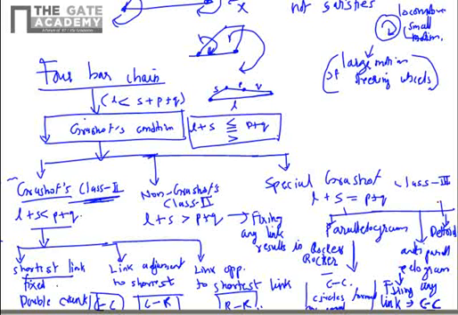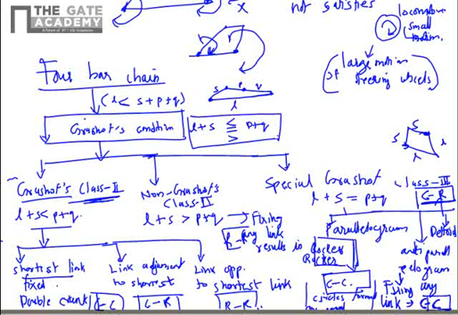The last category is the deltoid mechanism, where L plus S is equal to P plus Q is satisfied, but the shortest links are adjacent to each other, and the longest links are adjacent to each other. So it is drawn like this, if you recall. You can visit the earlier portion in the video. And in the deltoid connection, fixing any link will result in a crank-rocker arrangement. Crank-rocker, crank-crank, crank-crank. These are three categories in the spatial Grashof. And in non-Grashof, fixing any link will result in rocker-rocker.